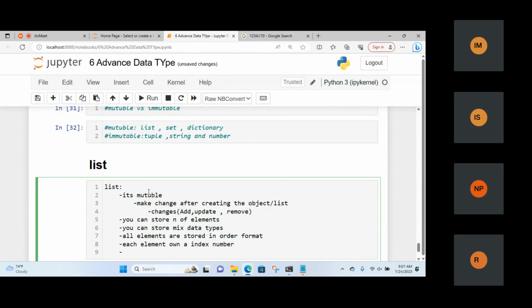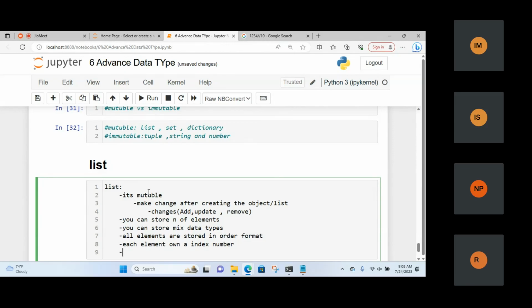Like we learned in strings, indexing starts with 0 if you're counting from left to right, and if you're counting from right to left, we start from -1. So the same concept applies here: left to right it starts from 0, 1, 2, 3, and right to left it starts from -1, -2, -3.